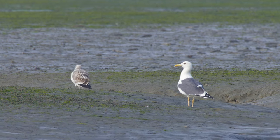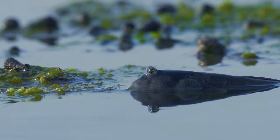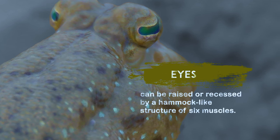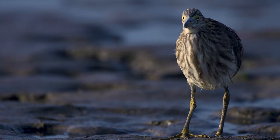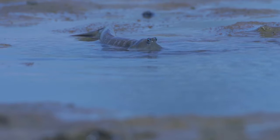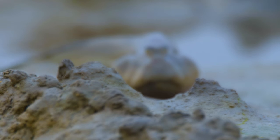With predators like these around, you need eyes in the back of your head. Mudskipper eyes are independently mobile and retractable. Each eye moves with its own personal agenda and commands its own wide field of view. This enables mudskippers to see 360 degrees, which is helpful for spotting a heron behind them or a kite above. In fact, their vision is better out of water than in it. But being a fish, their eyes need a lot of moisture — this guy is not blinking; he is pulling his eyes into a dermal cup to moisten them with water stored there.